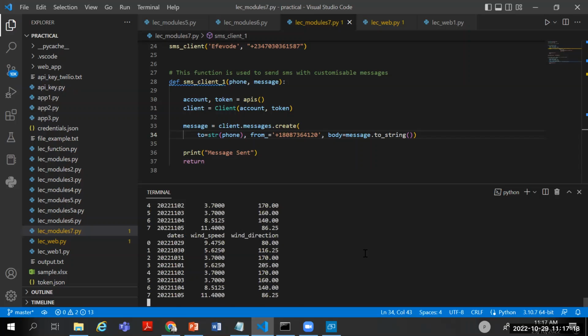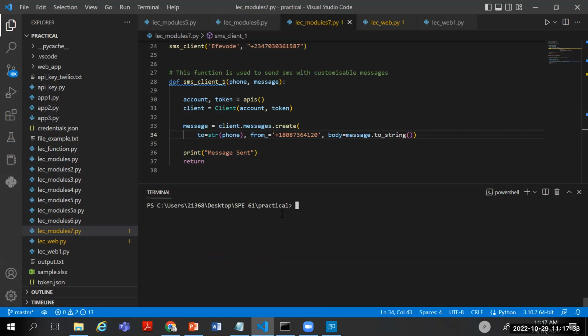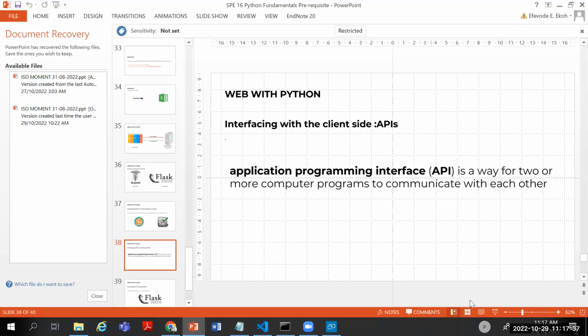So we've interfaced extensively with the front end of our application using APIs, and we talked about web scraping. Let's now go further with our talk on web applications.